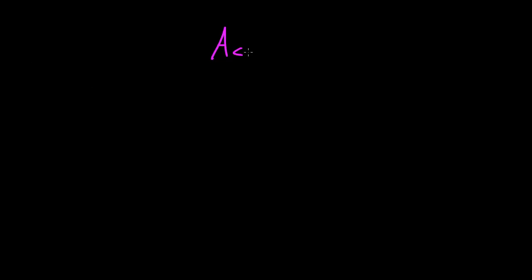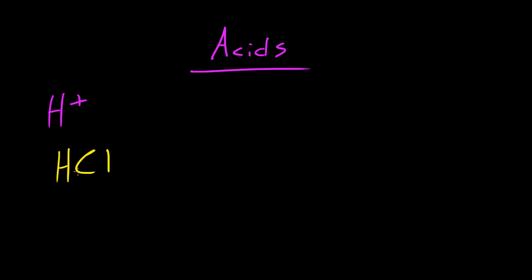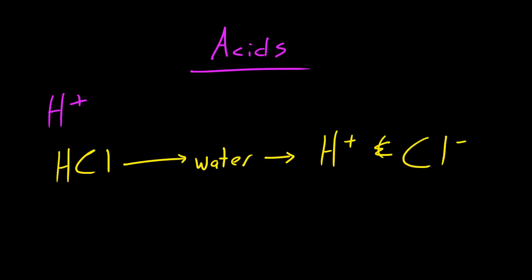So first of all, what are acids? Well, it's not the street drug, although LSD is an acid, but we don't want to talk about how to make drugs right now. An acid, in the biological definition, is a molecule that can split apart in water, and whenever you add it to water, it releases hydrogen ions, H plus, a positively charged hydrogen ion. The most famous example of this is hydrochloric acid, which is one hydrogen and one chlorine. Whenever you add this to water, it breaks apart into a hydrogen ion right there and a chlorine ion. The reason this is an acid is because it releases a positively charged hydrogen ion, and that is the requirement for an acid.